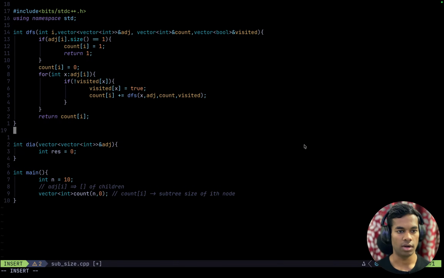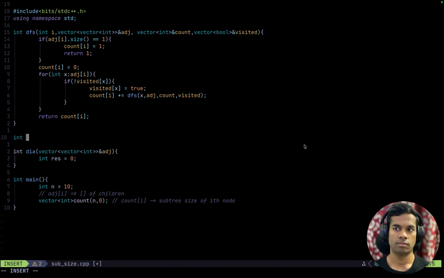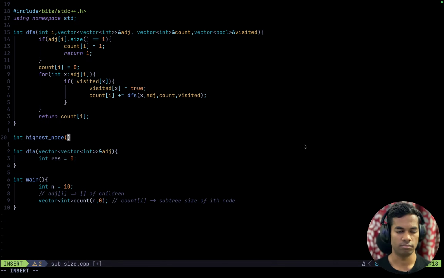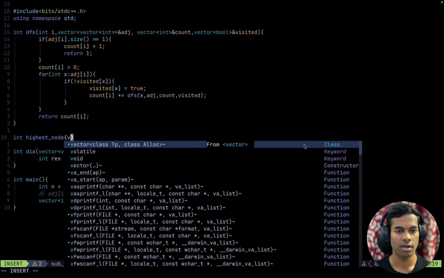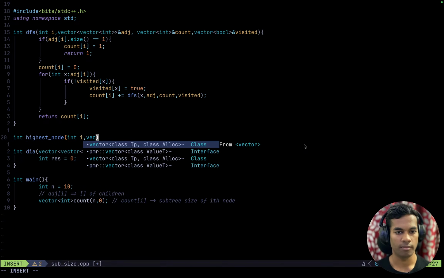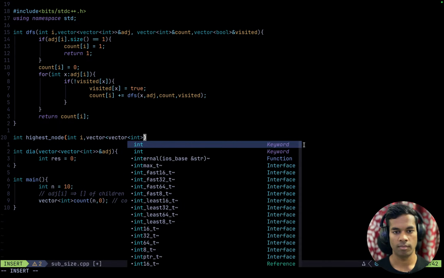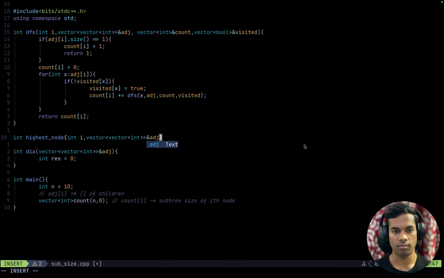Then we will call a function, highest node, for some reason that would be the name.